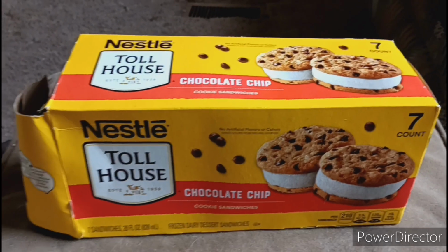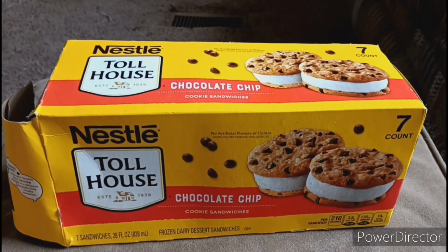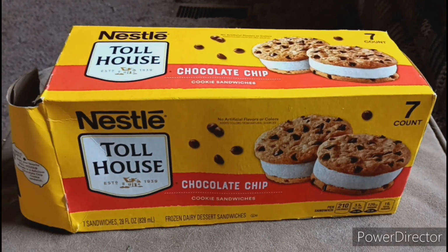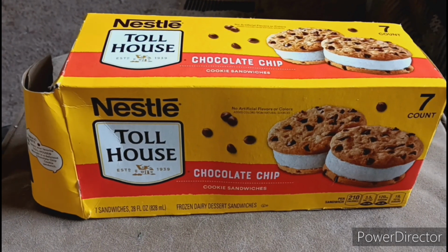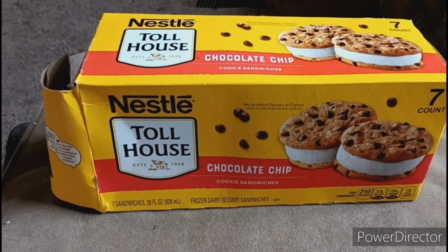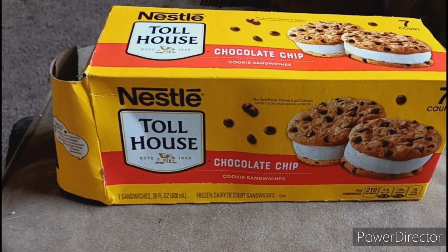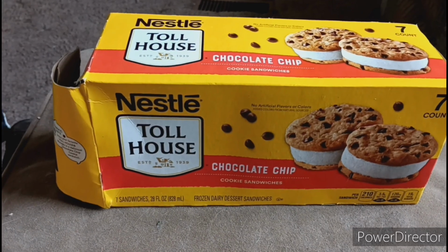Now, if you ever see a sale item on something and it don't really have a date on it, in most places, they get really busy and they forget to take these sale signs down. They have something in the book to say what goes on sale and when its sale ends.